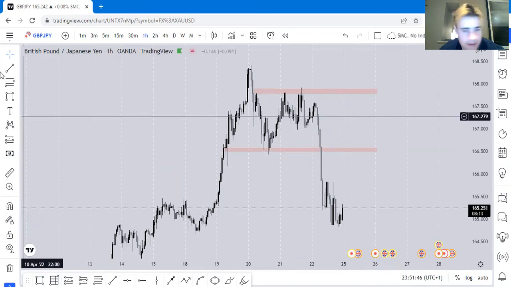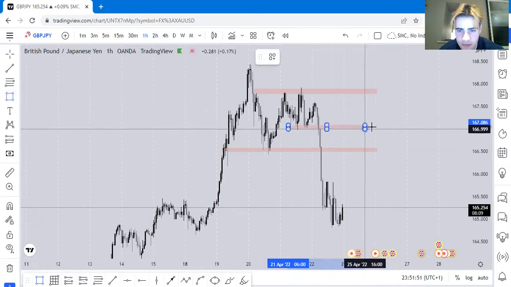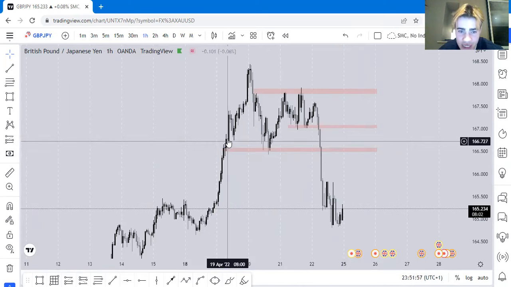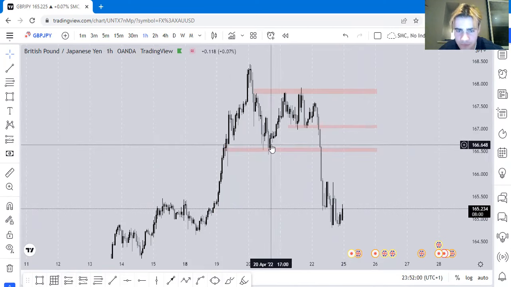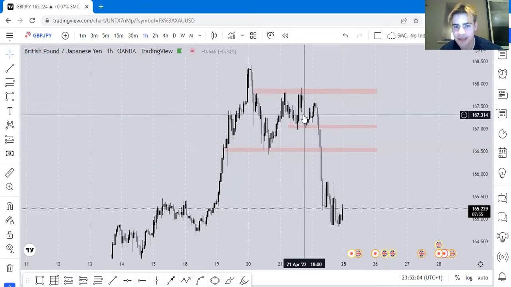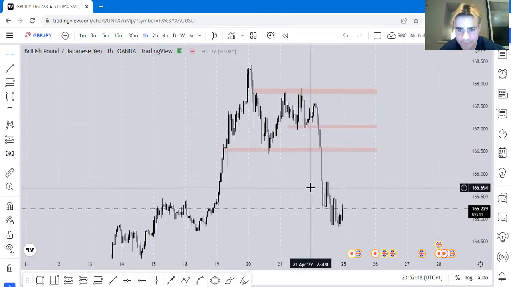Okay, and where else can we see one? You can see another one here. Hopefully you're getting a little bit of a gauging idea of how support and resistance works. We can see rejection off of this level, rejection off of this level, rejection, rejection. Clearly, multiple rejections mean that price is accumulating at this point in the market and reversing, which in turn creates support and resistance, okay, and support again.